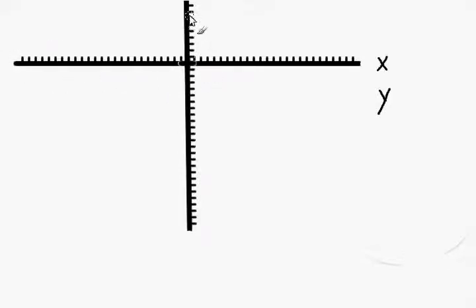And now with these two lines, we have a way of describing any point in space. I say it's this far in the x, like 1, 2, 3, 4 in the x, and then 1, 2, 3 in the y. And that would be the point. We went 4 in the x and then 3 in the y. We list them alphabetically, x, y.